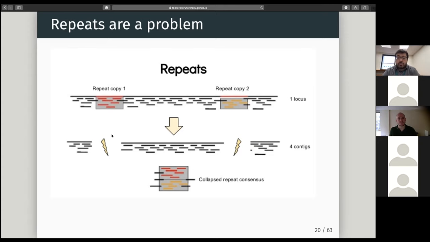So what happens when you do a genome assembly with shorter reads and repeats is that the repeats tend to cluster together and collapse into one small sequence. And in consequence, you get a very fragmented genome. So obviously, Illumina reads are too short to resolve repeats that are bigger than 150 base pairs. We need longer reads. So if you want to have a very contiguous genome, longer reads are necessary.